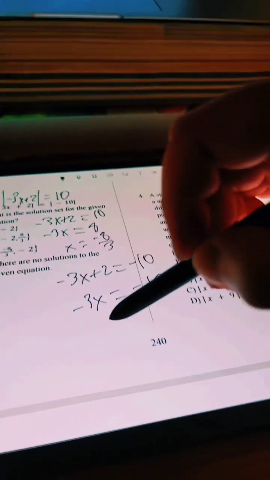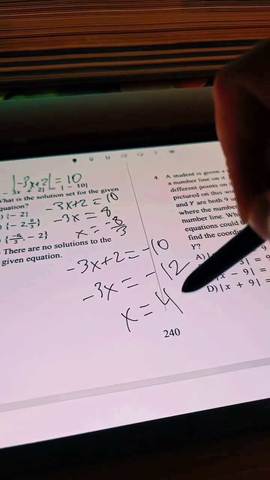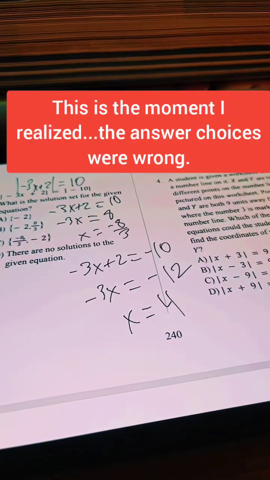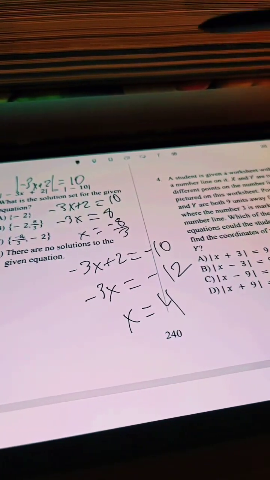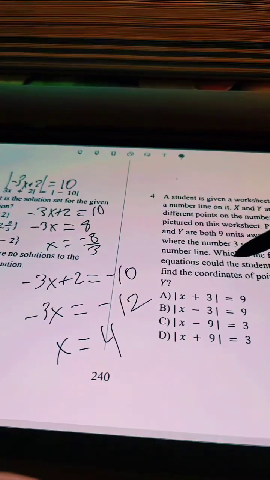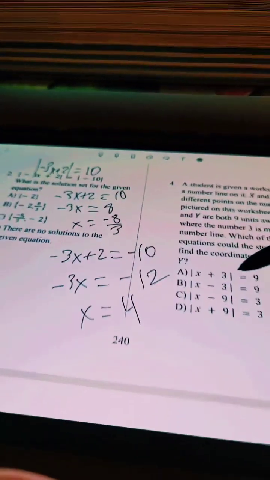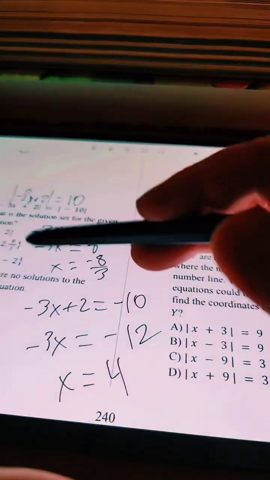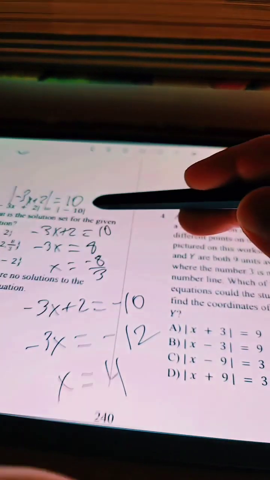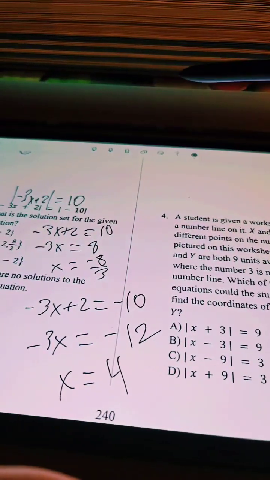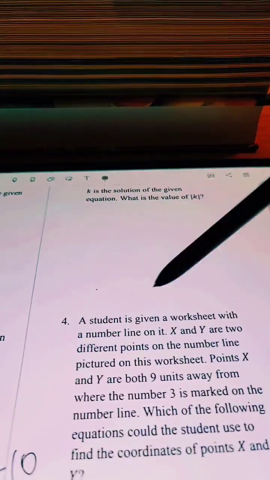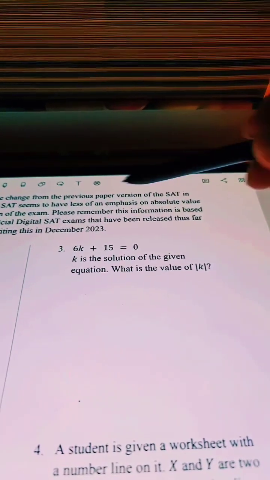So then I'm going to subtract 2 from each side, get x by itself, and that equals 4. Wait, so that equals 4. What did I do? It's 4 and -8/3. Yeah, it is 4. But now I'm paranoid that I'm doing something wrong. I think I changed this problem and forgot to change the answer key, because the answer key is saying it's B for some reason. That's tripping me up. Yeah, the answer key has to be wrong. So then let's keep going.